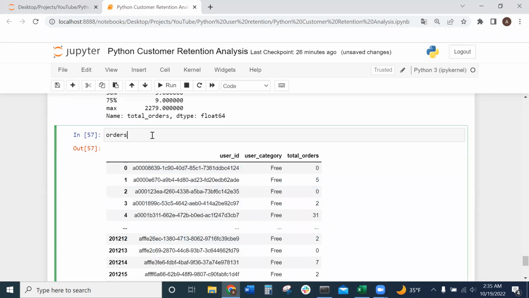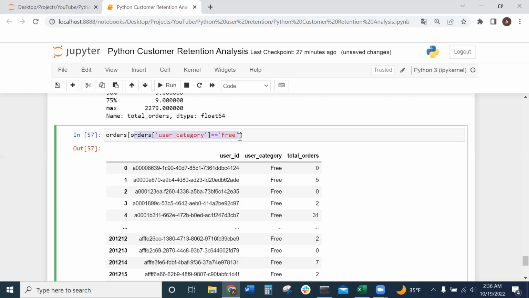So to demonstrate how this is going to work, we can start to create almost like a manual for loop, like so. So we can say orders, and then we want it broken down by user category. So this little filter. And just for now, we'll just look at the free customers.